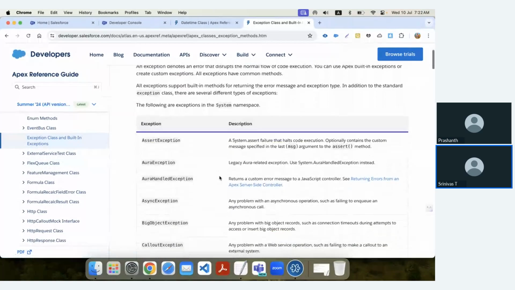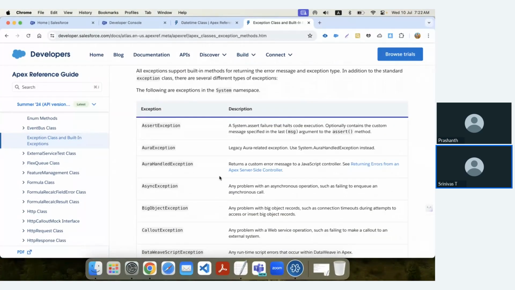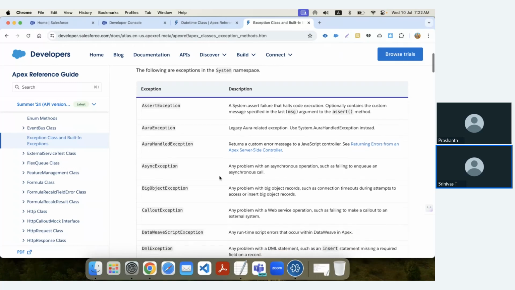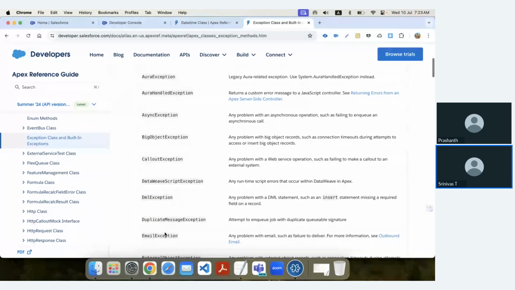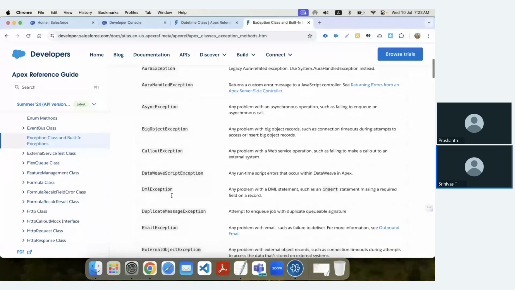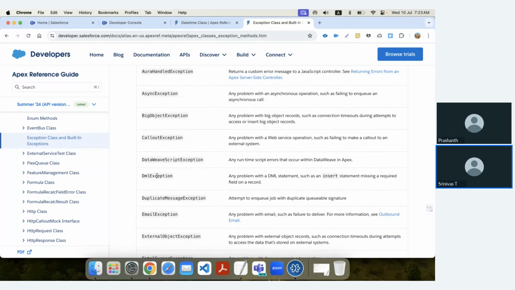Okay, so these are the exceptions. If you want to create a new exception and throw it, what type of exception would you like to throw? So these DML exceptions. Okay, throw the DML exception. Wantedly, you are throwing the exception here. You will create one object of this class, and then you will initiate that to execute.